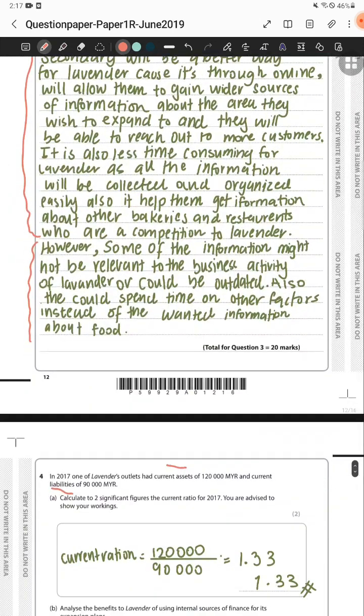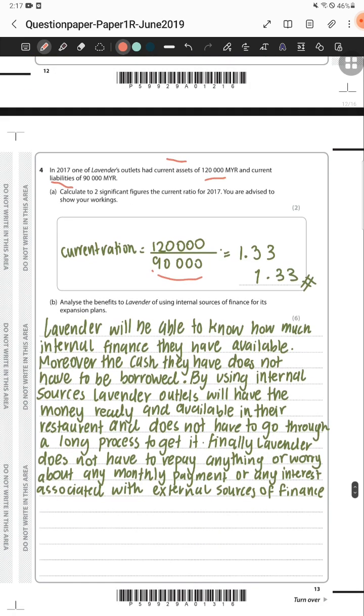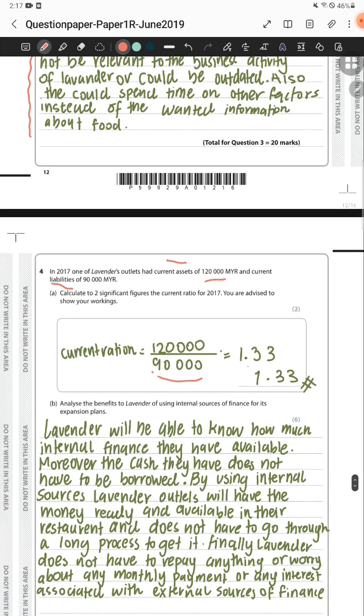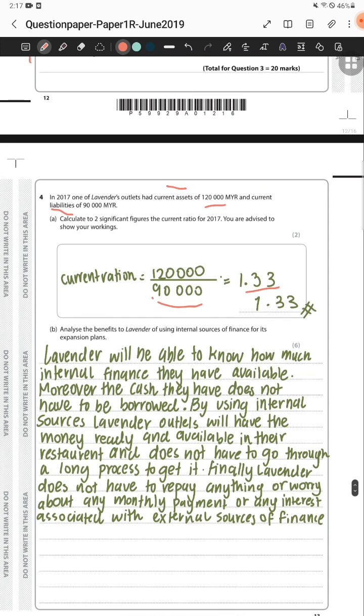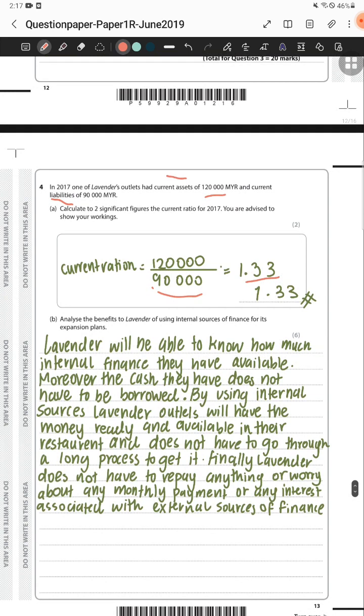So this is super easy. You don't really need to use any figure or statement. It's literally just stated in the question. So our current assets is this and liabilities is this one. And it's simply 1.33. You should basically get the answer in two significant figures. If it's mentioned in the question, you should answer it that way. And don't round in this case unless you have a lot of numbers after the decimal, but usually don't round for this kind of question.